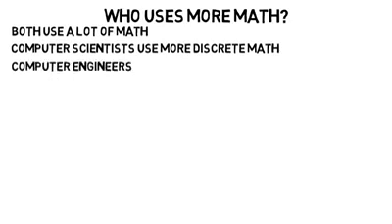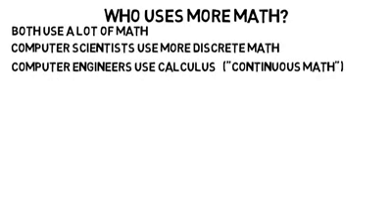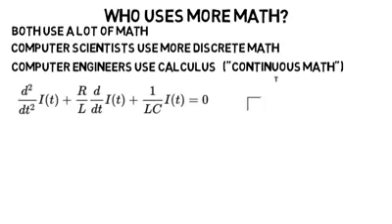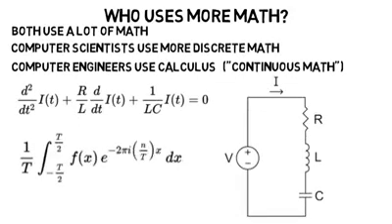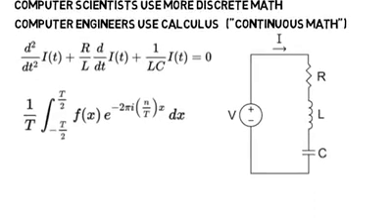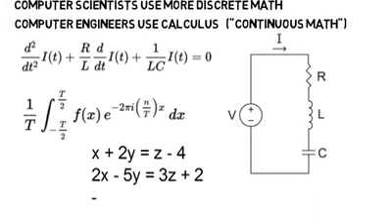Computer engineers will use calculus and more of that continuous math that you're used to in their electrical engineering classes. Differential equations model how circuits will behave, and integration techniques are required when doing signal processing because those signals are continuous functions you can integrate. Computer engineers also do a lot of systems of equations because circuits have lots of voltage and current variables. These aren't really tough mathematically, but it is something to be ready for, and it also will involve imaginary numbers.